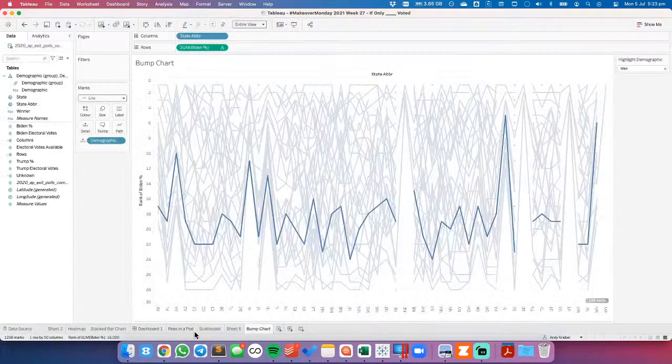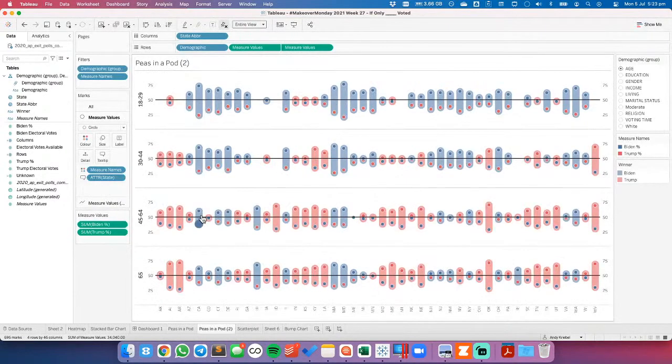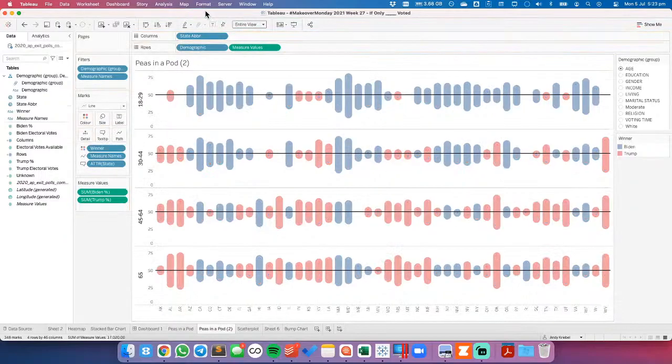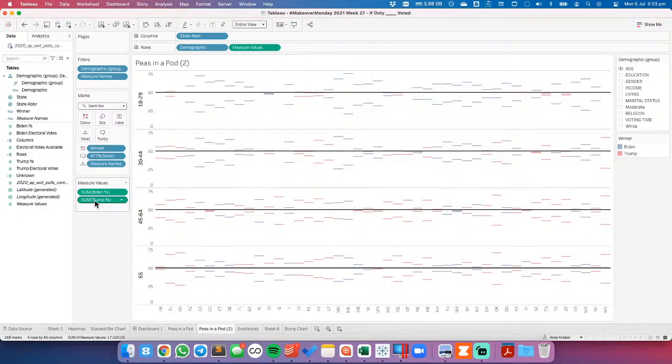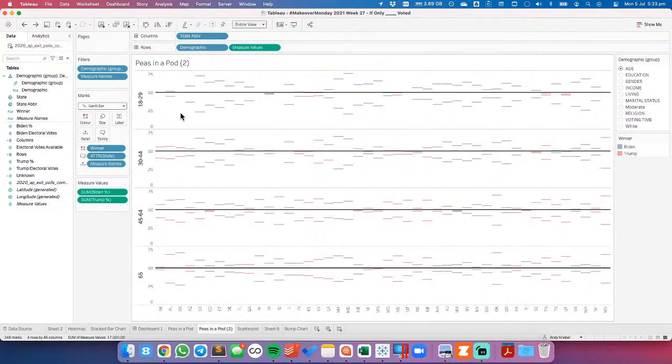Another alternative for this peas in a pod, so let me duplicate this, would be, instead of having the circles on here, we could make this a Gantt bar. And then we only want to have, let's see, Biden percent on there. What numbers do we have here? We've got Trump is 45. Let's see who's who here.